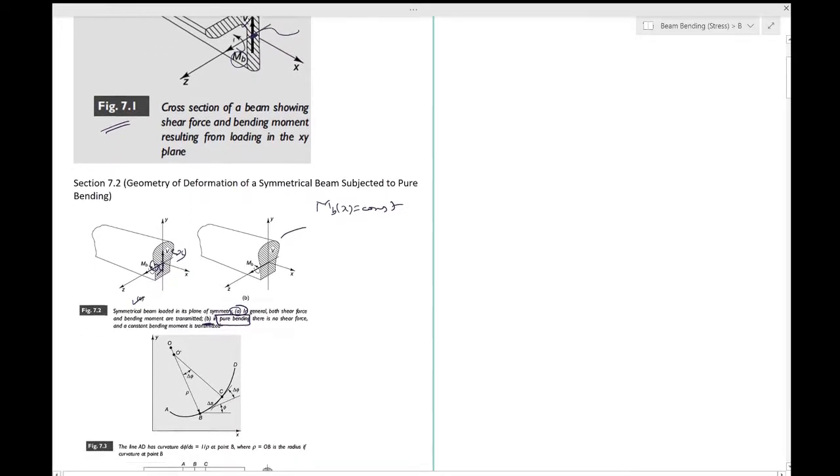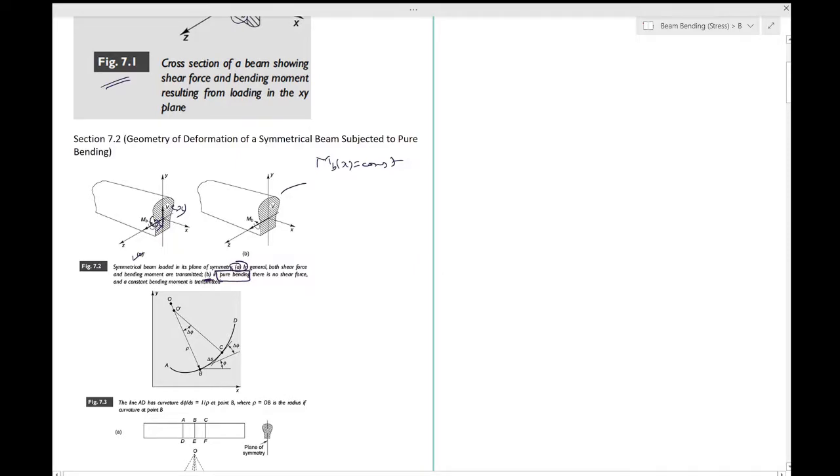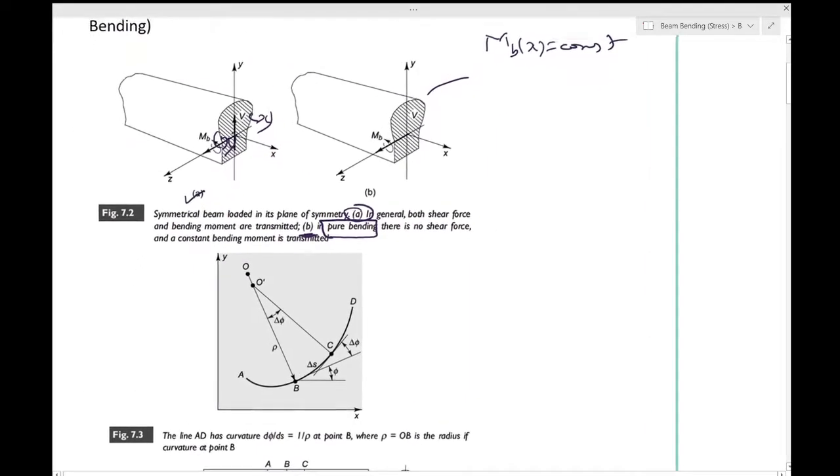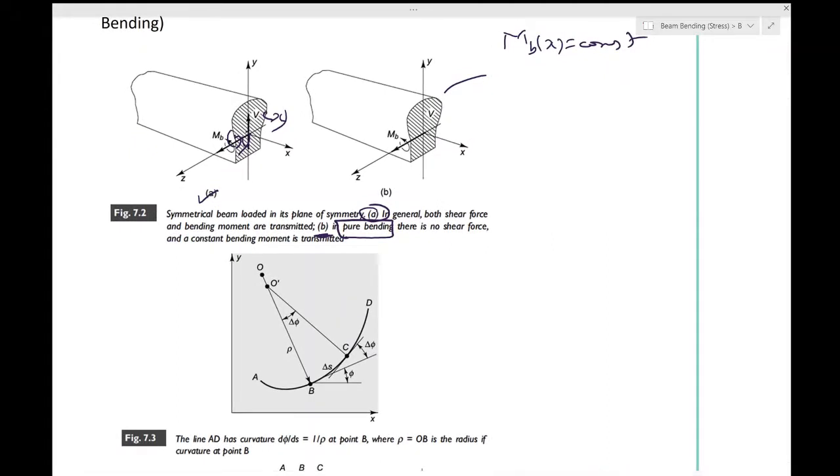Okay, let's now take this case. Let me just zoom it. Okay, so since our originally straight beam will deform into some curved shape, just to draw a simple beam, say a cantilever beam, under the action of loading it will take up some curved shape like this. We don't know what, but it will take some curved shape, so we should define something called a curvature now.